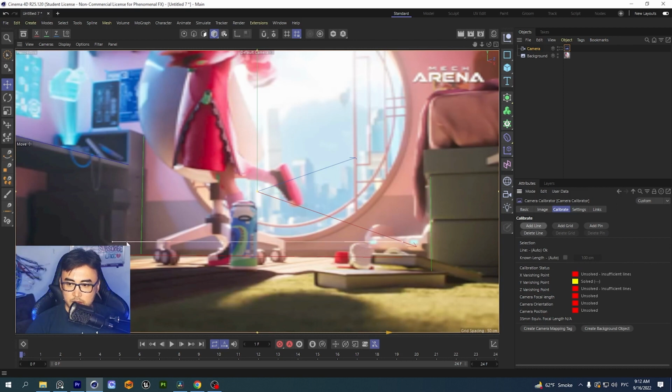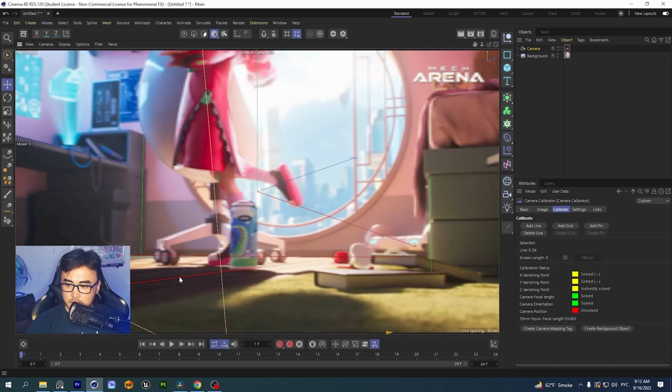Yeah, good. Other line, that's maybe like that. Or Z, maybe also other line, like maybe for red. Yeah, so all of this solved, and we can see focal length.